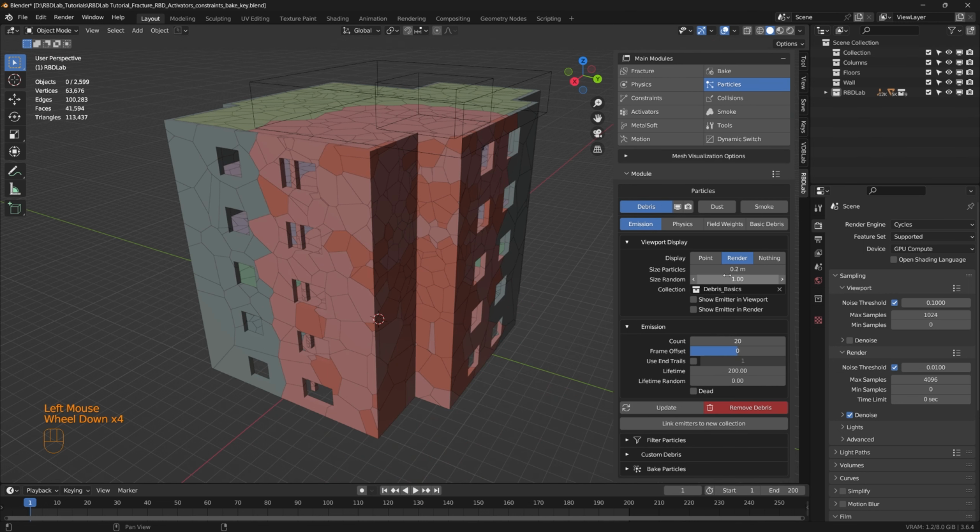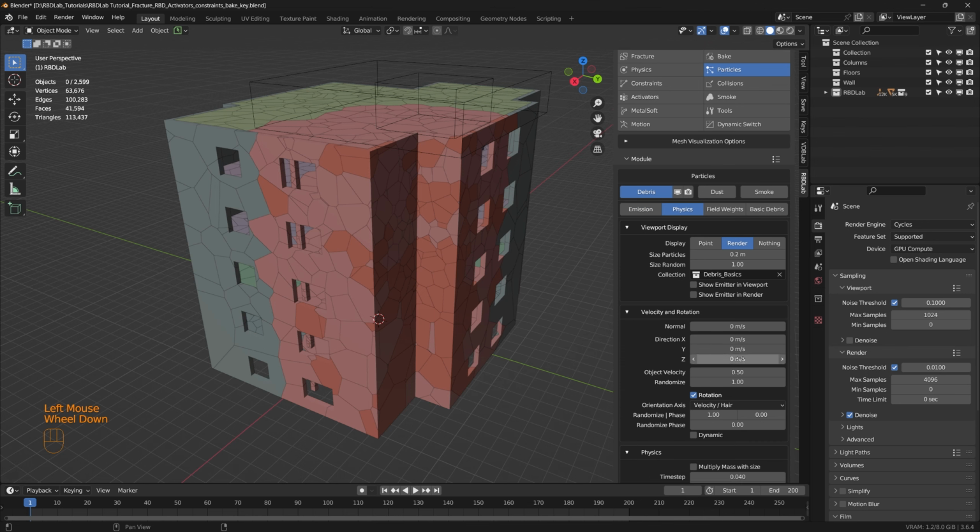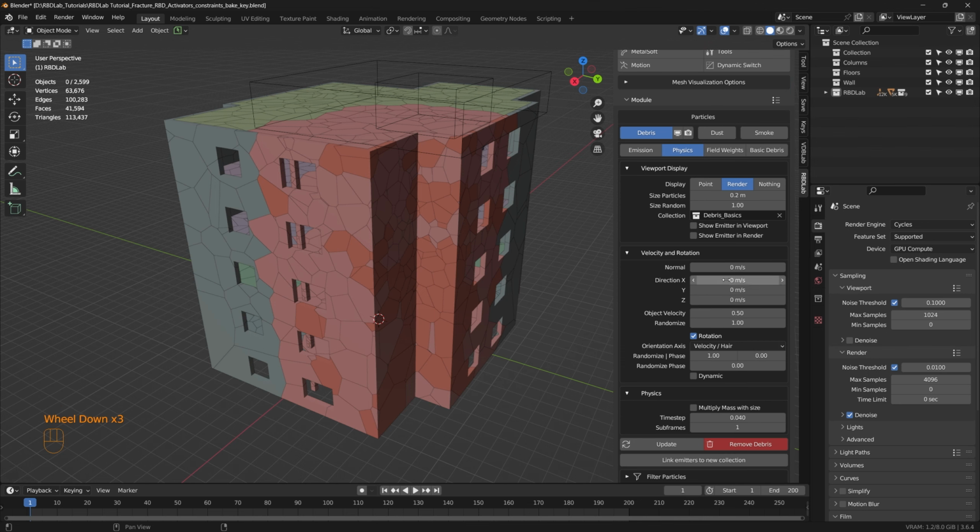And here we have different options from the particle settings in Blender, which is the size of the particles and the random size, the count, lifetime, and under physics, we have the velocity and rotations, and we can change the object velocity and rotations. And randomize.